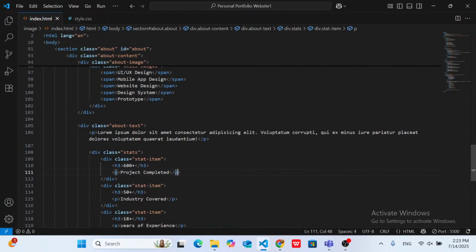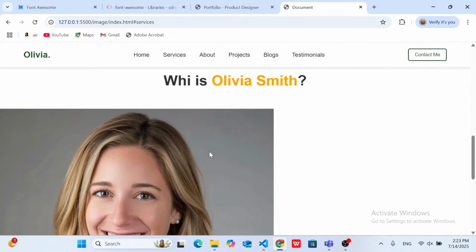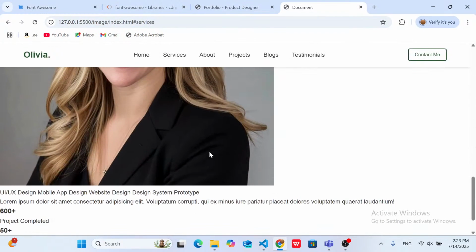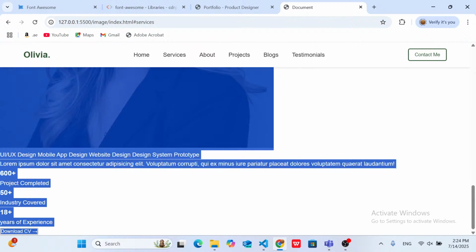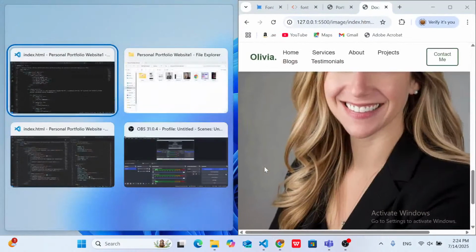Let's see what we have so far in the browser. Okay, this is what we have with the image, then the content. Now let's type it in CSS and see what we can do.